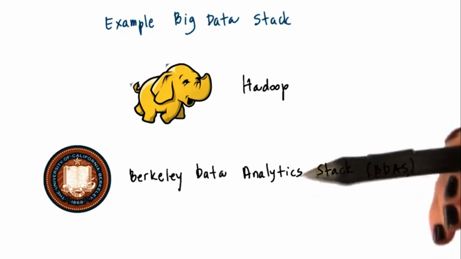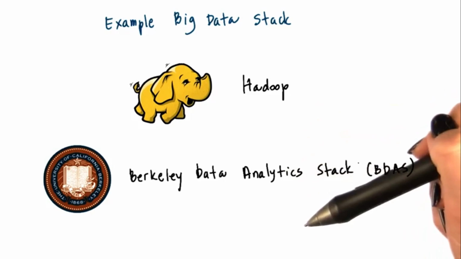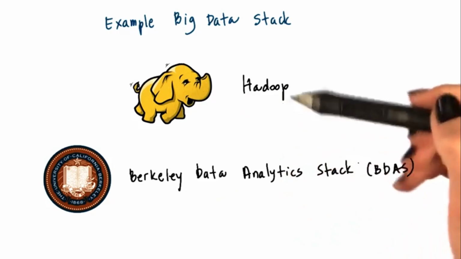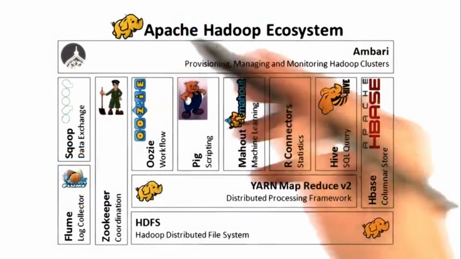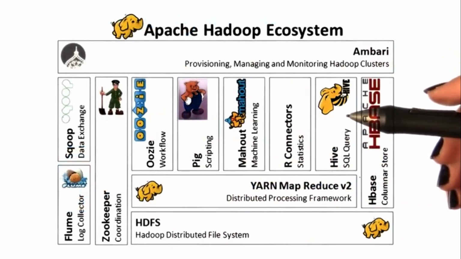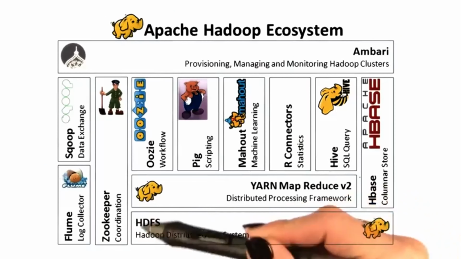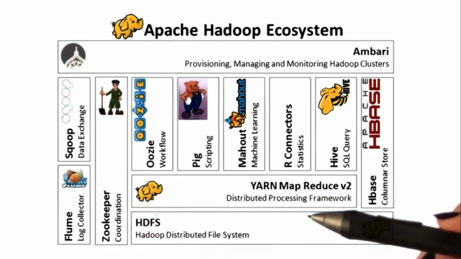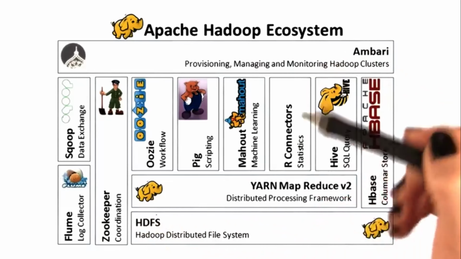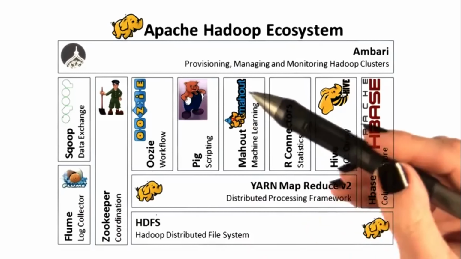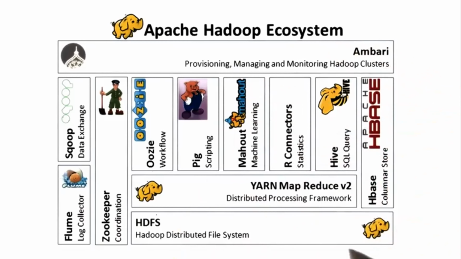When it comes to the overall popularity and adoption rate, both in commercial and academic or research settings, these two are probably the dominant stacks out there today. The Hadoop architecture looks like this. At the bottom layer, there is the data storage layer, the Hadoop file system. This takes care of taking large amounts of data and splitting and replicating them, making sure that data doesn't get lost and that there are no hotspots in the system, etc.